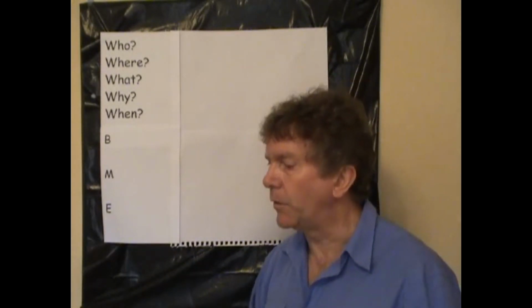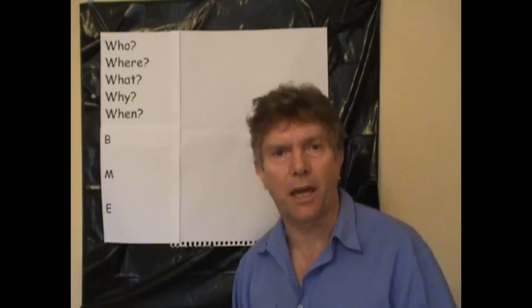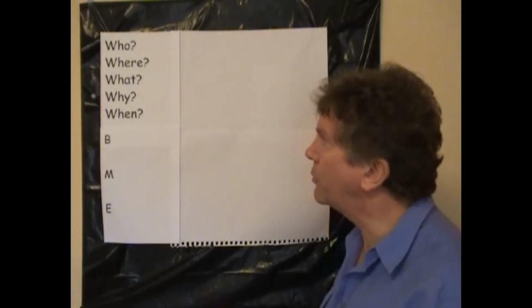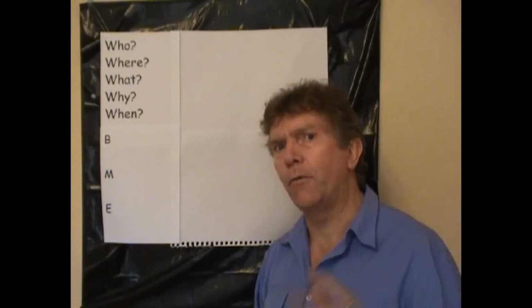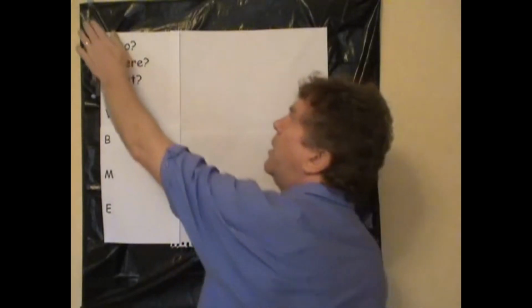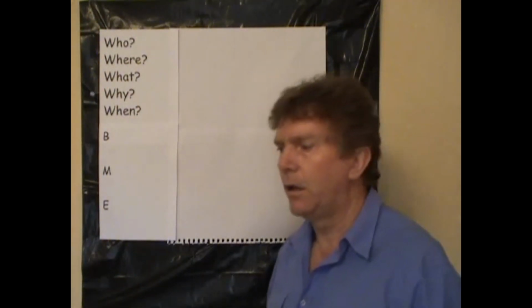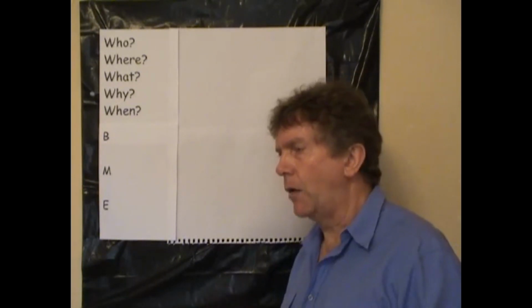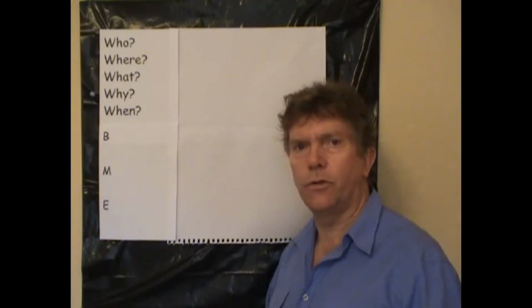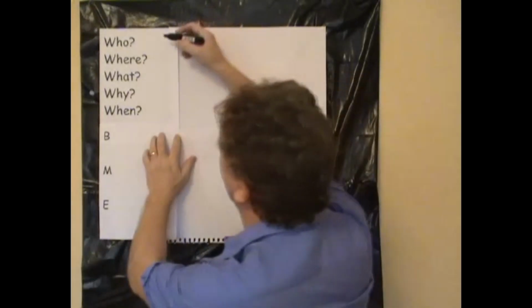Well, so far we've had the alphabet story, and we've had Jane, who was in the cave. So we're going to try and make up a story which is suitable for foundation stage to key stage 1 and early key stage 2. And what we'll have is, well, so far we've had a girl and we've had Jack, so let's choose a man. So we'll have a man in our story.